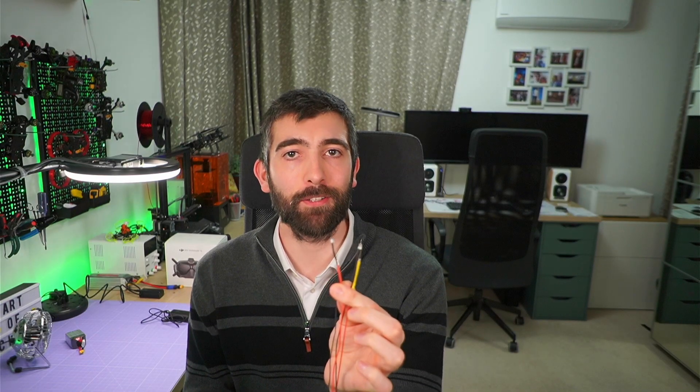For those of you who might be new to the channel, let me take a moment to explain how I measure the latency of these FPV systems. To start with we have to have two LEDs, and these two LEDs are wired up in parallel so that they turn on and off at exactly the same moment. LEDs are really good for this because they turn on and off in a few nanoseconds — that's a few billionths of a second — and when wired in parallel they turn on and off exactly together.